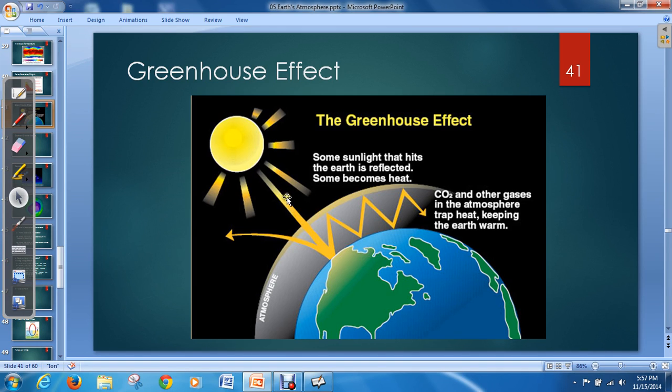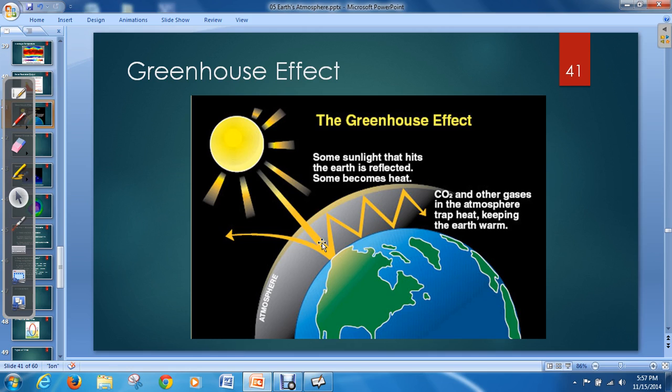So sunlight comes in, okay, hits the atmosphere, it goes through and hits the earth. Okay, then some of that sunlight's going to reflect off the earth, and so it's going to come back out. And if there was no atmosphere, just keep on going. Okay, but because there is an atmosphere, it's going to keep bouncing and being absorbed by the atmosphere, absorbed by the earth, okay, until it eventually dies out. Okay, so the atmosphere is able to trap in that heat, just like a greenhouse would.